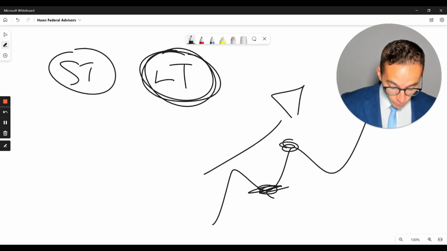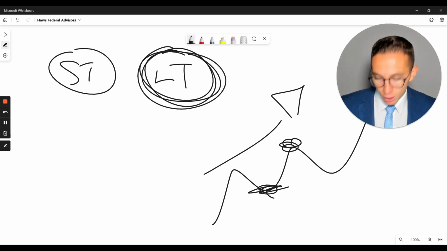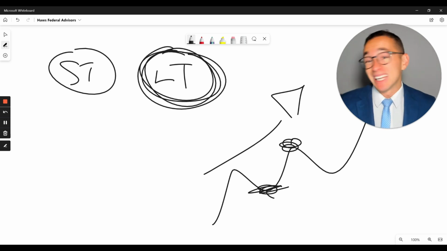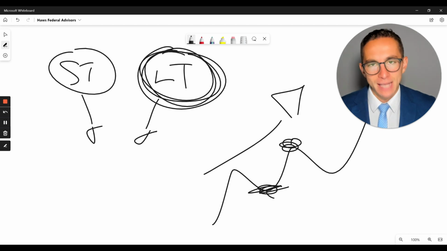You want to sell your house when it's up here, right? So that's the same thing we want to do for our long-term bucket, our C fund, our S fund, and it is going to go up and down. But ideally, we don't want to sell when things are down, okay? So how do we do it? If the TSP is going to send money from both, how do we make this happen, okay?